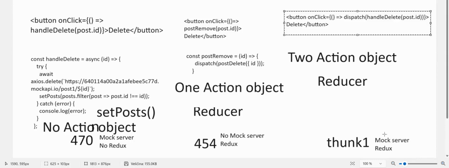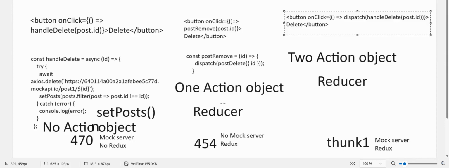It is shorter. On click, call arrow function, and in the arrow function call handler. Call dispatch handle, but to call a function like post remove, and in post remove call dispatch, it is only separation by concern. It is process separation by concern.